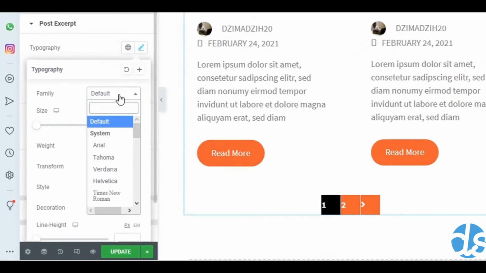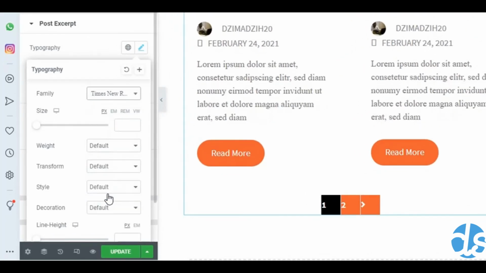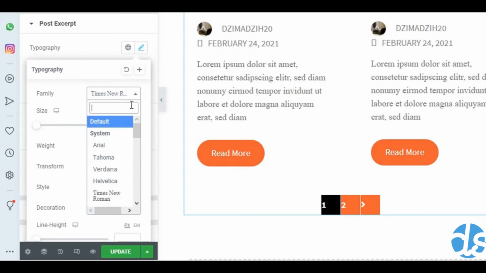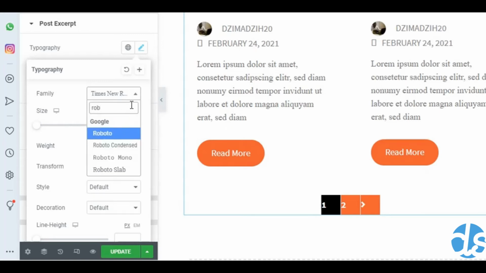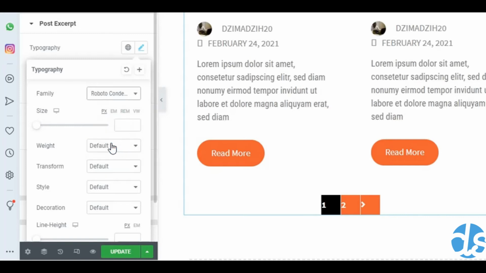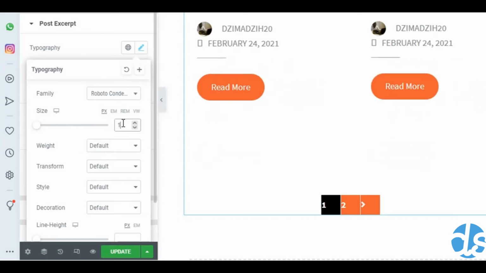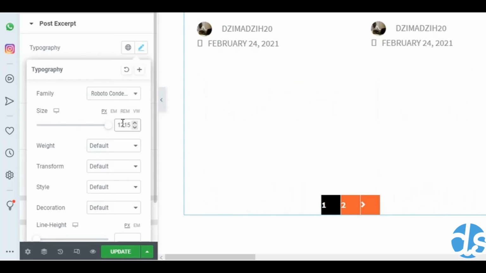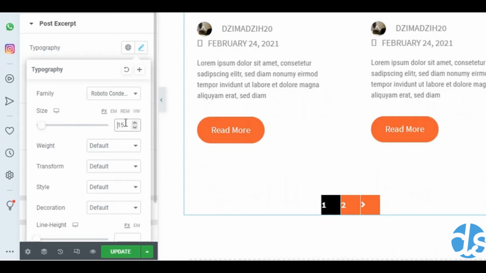We can change it to Times New Roman, or let us just put it to Roboto Condensed. And then the font size, you can put it at 12, or maybe let us put it at 15. Yeah, 15 I think looks nice.